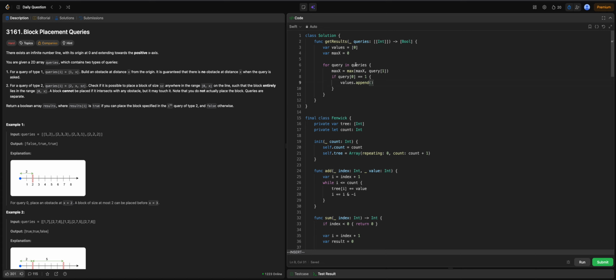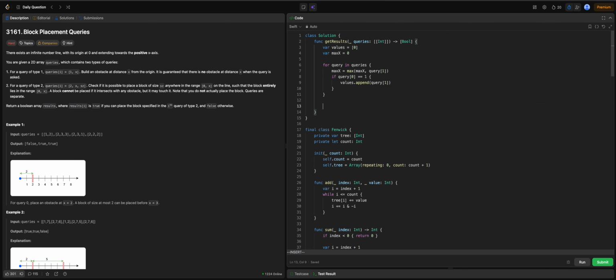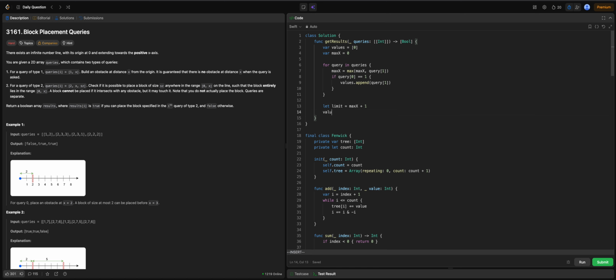The reason why I'm using the value is just to create the obstacle across our problem by using the index of 1. Alright, cool. That's for the query, and let's start with the limit of our problem. The limit is simply creating extra room for our value, which I'm going to append to the limit in here.